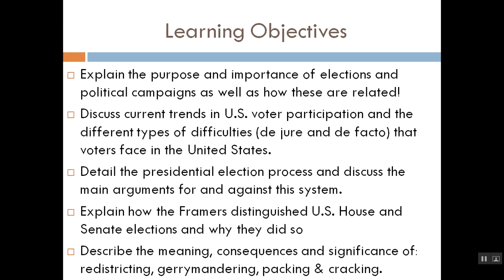The fourth and penultimate learning objective is to explain how the framers who wrote our Constitution distinguished U.S. House and U.S. Senate elections and why they included these differences. Finally, we conclude with our fifth learning objective, where you are told to describe the meaning, the consequences, and the significance of each of the following terms: redistricting, gerrymandering, packing, and cracking.